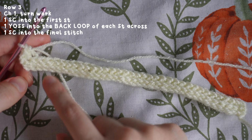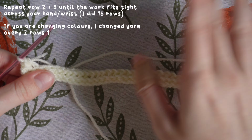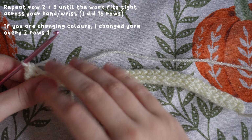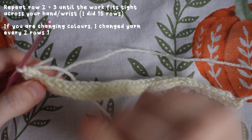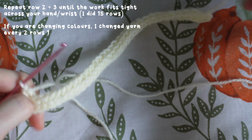So essentially I'm changing colours every 2 rows. If you're not changing colours, ignore what I've said, just continue to chain 1 and turn the work and complete your rows as normal. Make sure you're alternating between inserting your hook in the back loop and the front loop so that you get this knit look stitch going all the way up.